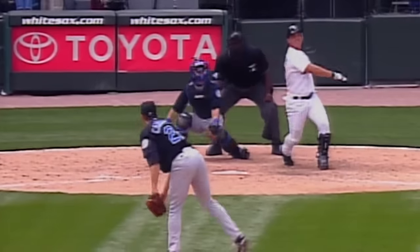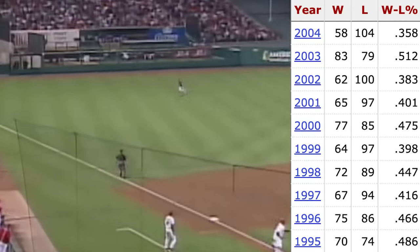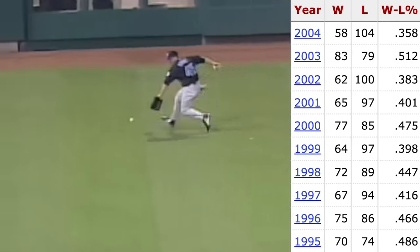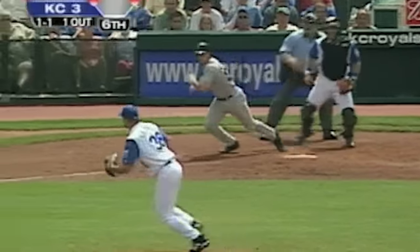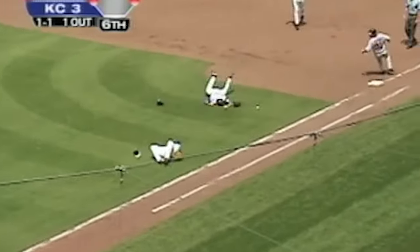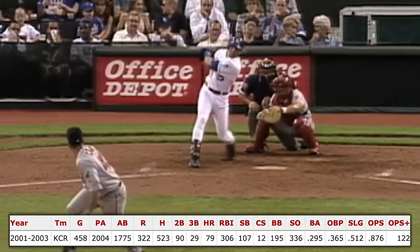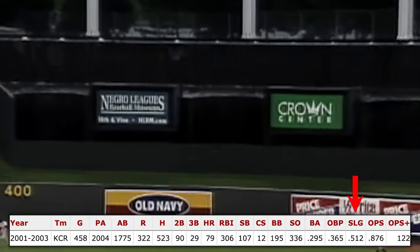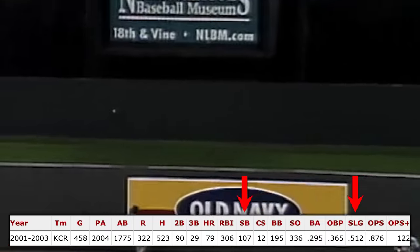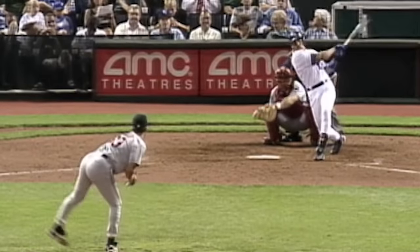Over in the Central Division in the other league, the Kansas City Royals were trending in the opposite direction. They hadn't seen a playoff berth in two decades and wouldn't for another decade, so selling whatever they had that year made a lot of sense. They hadn't gotten a lot right in terms of building a competitive roster, but one thing they definitely nailed was drafting centerfielder Carlos Beltran in the second round of the 1995 draft. Since his fourth season in 2001, he was slugging over .500 and swiped over 100 bases in that time frame, all the while playing gold-glove caliber defense.